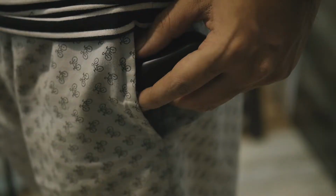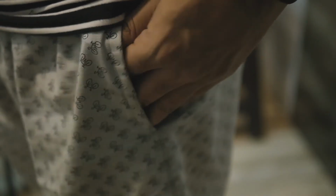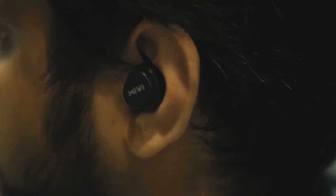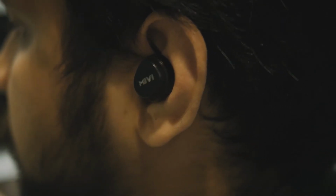Portability is good as it is quite small in size, which makes it fit in your pocket comfortably and hence easier to travel. There is a capacitive touch button on the earbud, but you can only use it to play, pause and reject calls. Unfortunately, you cannot shuffle songs with it. The earbuds are not too big and are designed in a way that makes it easy to travel or work out with.